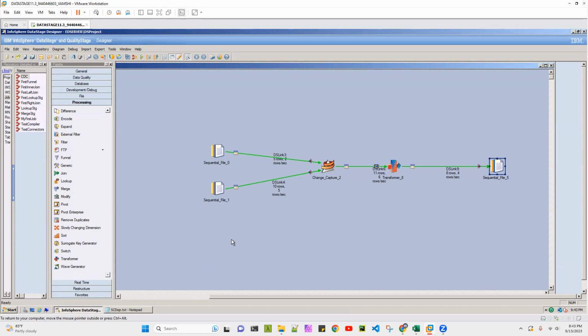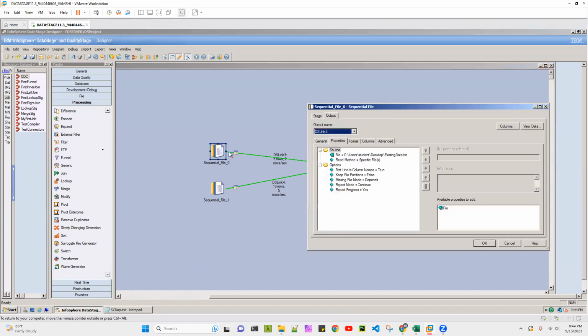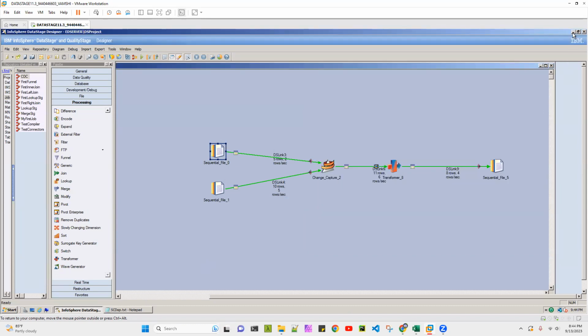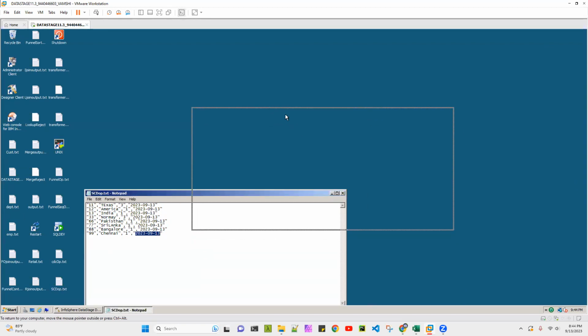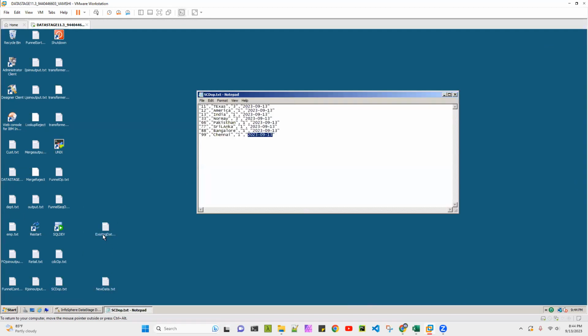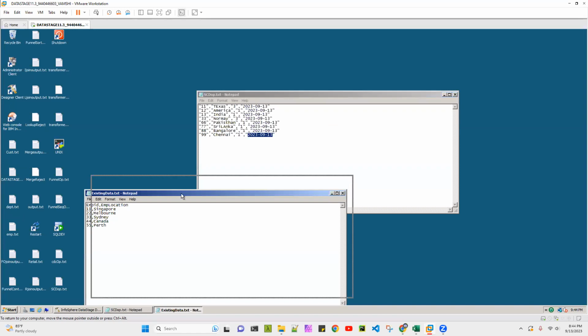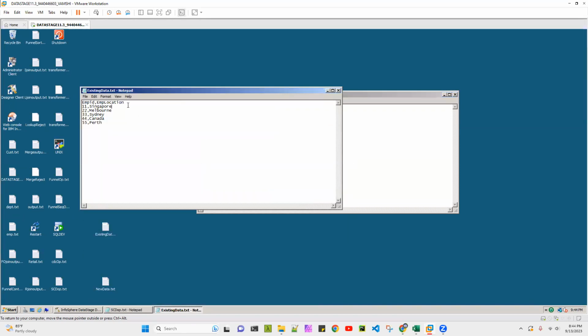Go to your input file, the existing data. This is the output, right? Go to the input, in the existing data. You add the date columns. Add 2 columns: start date, comma, end date.